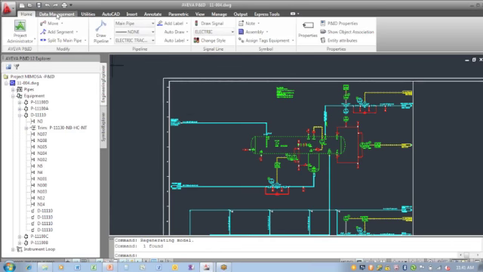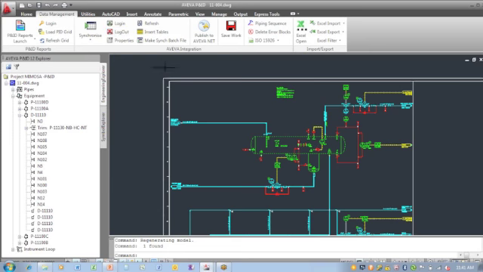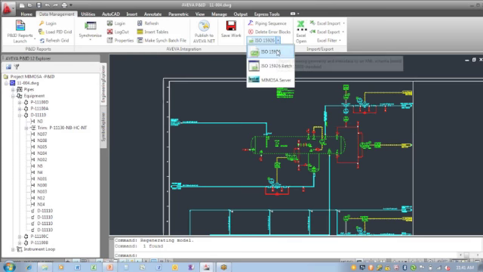So once I've decided that I'm finished with the drawing, I can go into the data management aspect of it. And I have several choices. One, I can just issue an ordinary or a plain ISO 15926 output that can be used in any number of ways.